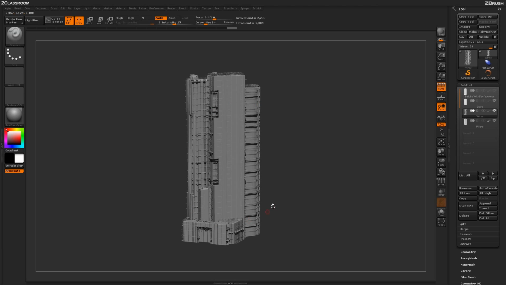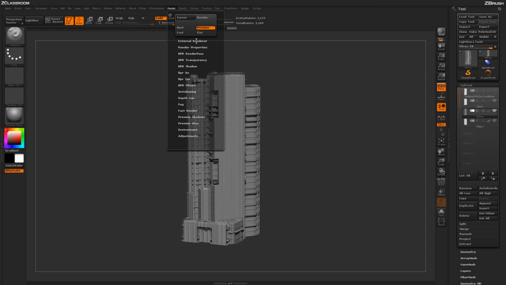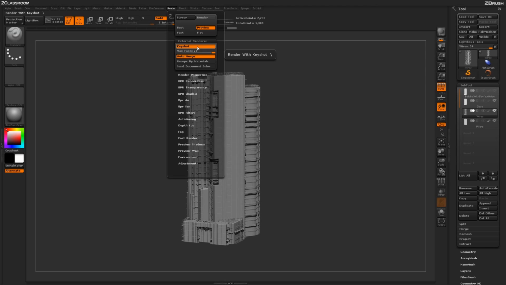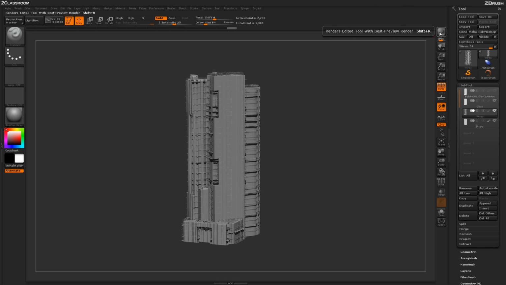Now that I have this model finished, I'm going to send it to KeyShot to generate some renders. To do this, I'm going to use the ZBrush to KeyShot Bridge. I have the bridge installed, and to activate it, I come up to the Render palette, open up the external renderer, and turn on KeyShot. When this option is active, if you click BPR, it's going to send whatever is visible on your canvas to KeyShot rather than rendering it in BPR inside of ZBrush.